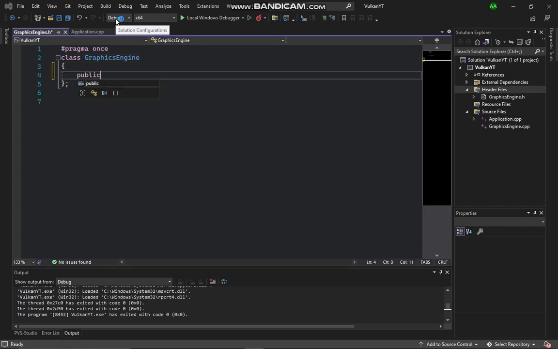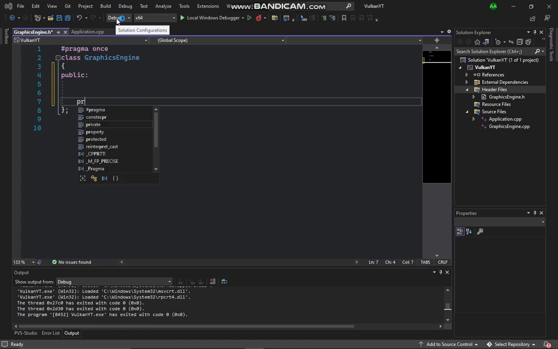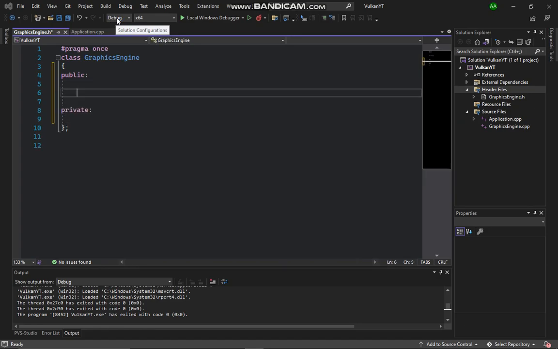So public specifiers and private, and I think this is enough, or we'll just write a single function, like void run, like this.